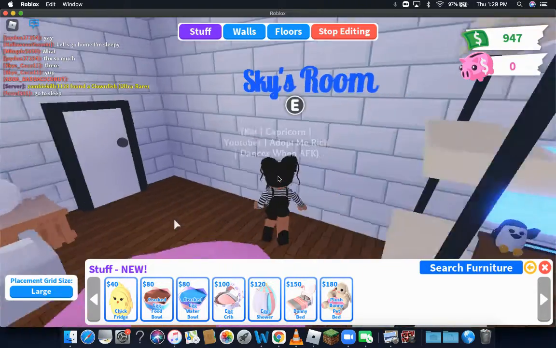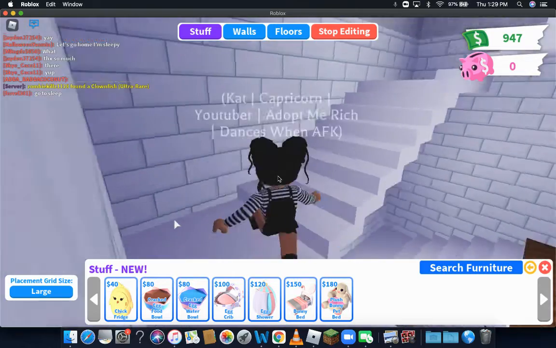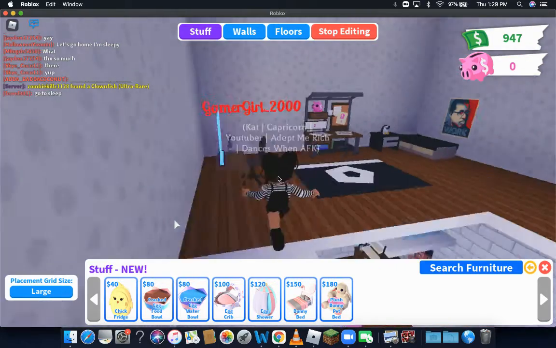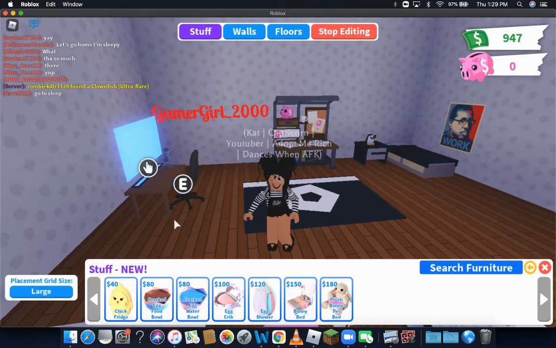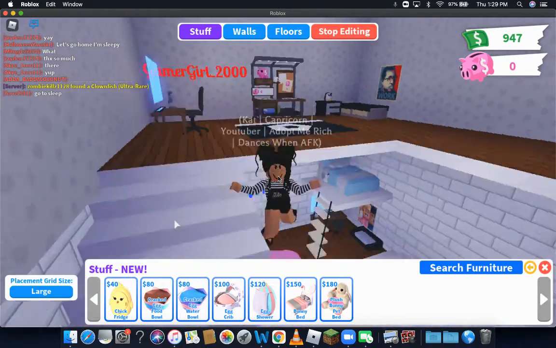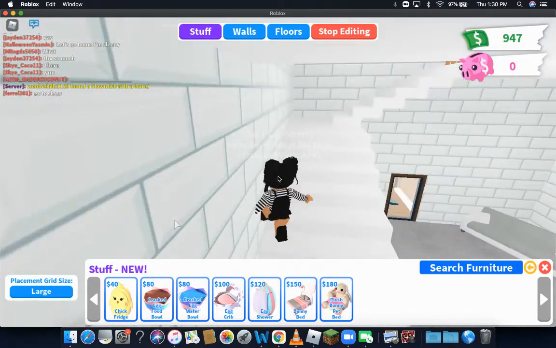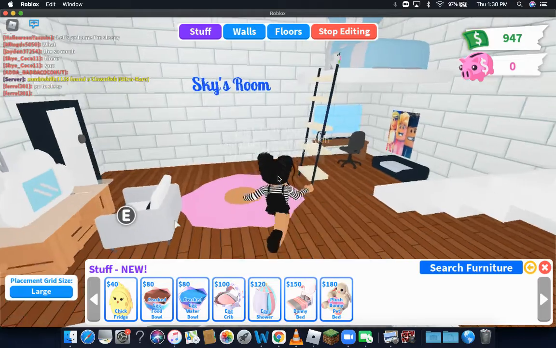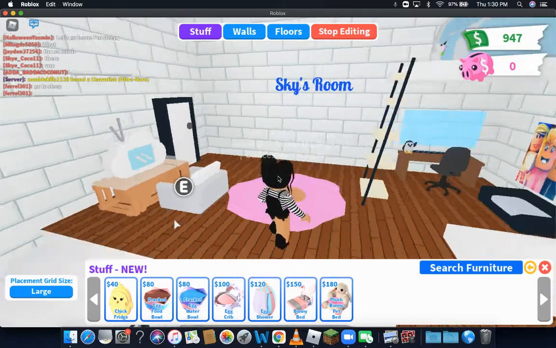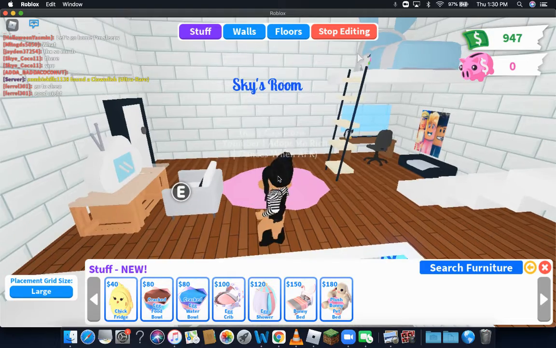Recently, I've started decorating a room, my room and Sky's room. So this is my room right here. And let me go back up here. And this is Sky's room. I'm gonna ask her what color she wants for her bed, but for now I just put blue.